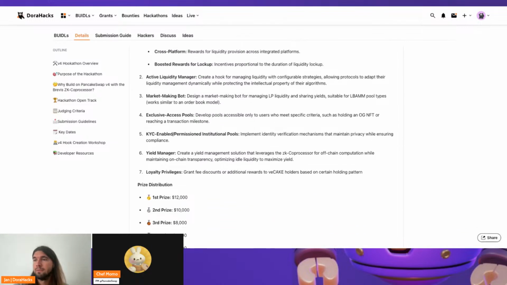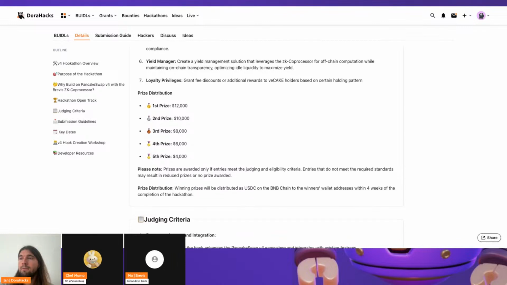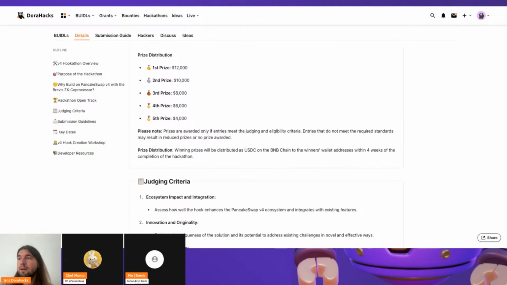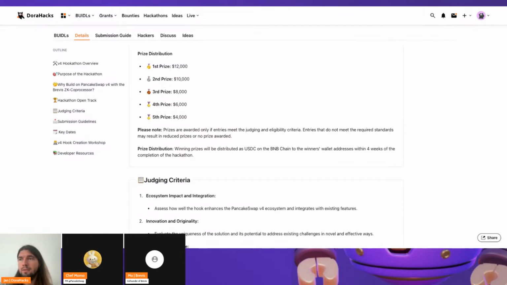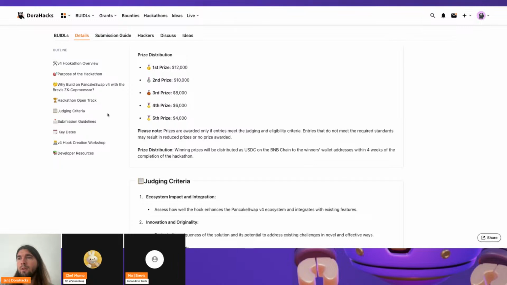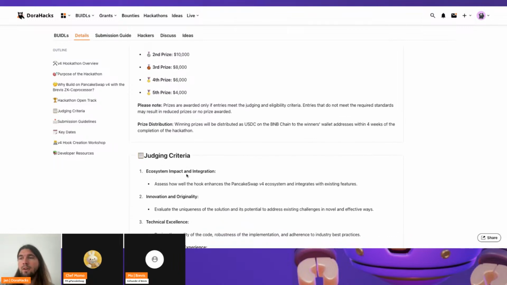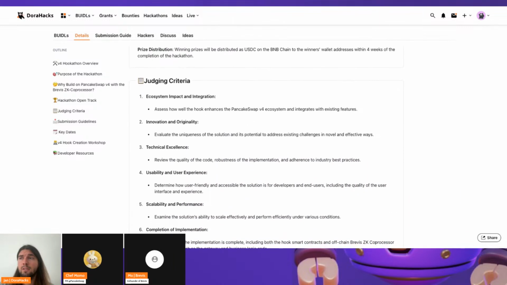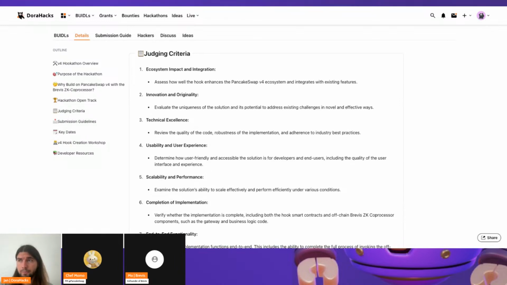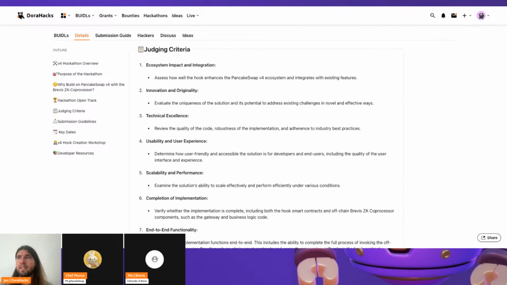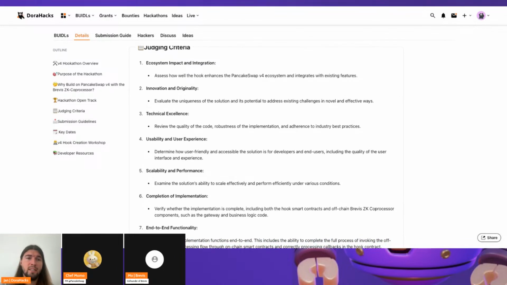In terms of the prize distribution, that's something I mentioned just now. There's a stunning 40K prize pool for the top projects, and if the judging criteria and eligibility are met, then it will be distributed. For now we're going to look at the judging criteria that's important in order to qualify for a prize. What's important is the overall ecosystem impact and integration.